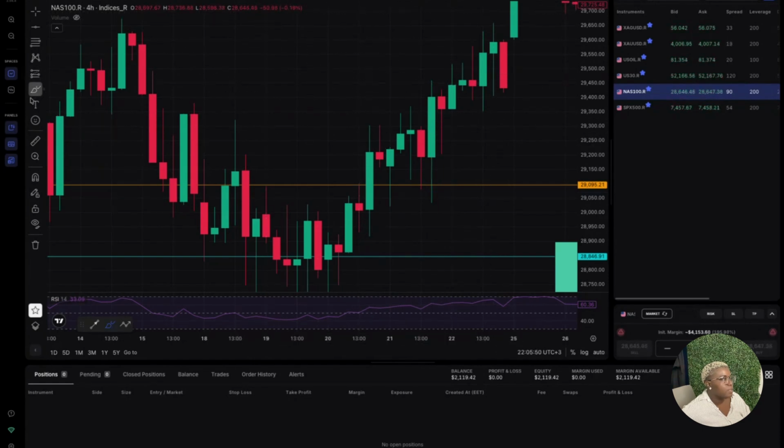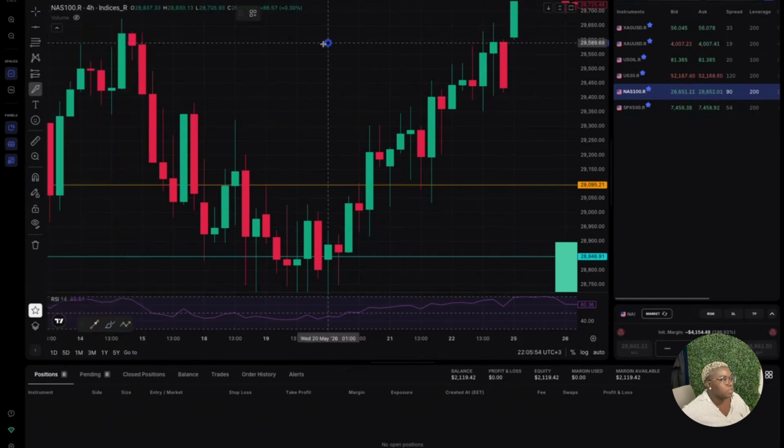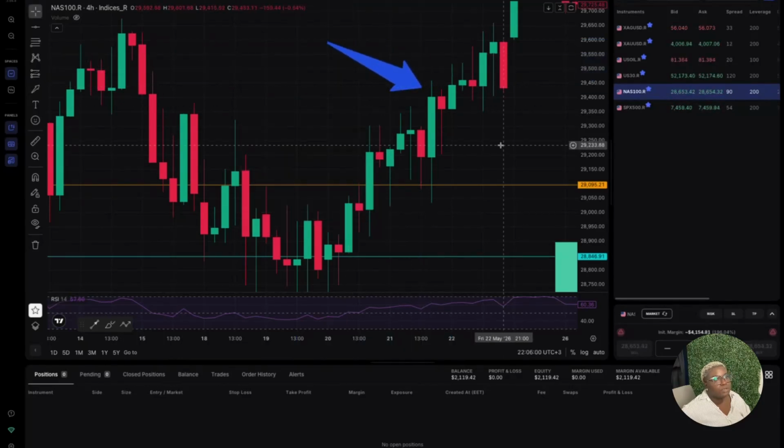Let's better mark it. Let me just do this. Okay. So let's say you're trading this candle and the red candle doesn't exist yet, right? But you have some lows here and you're trying to see, okay, price is rejecting here.